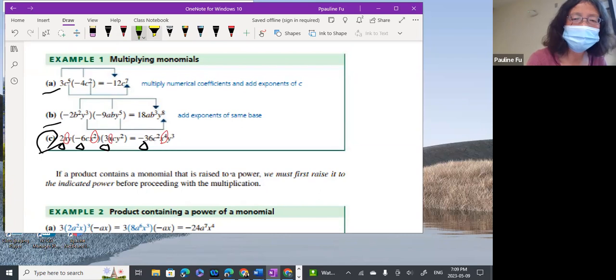Then you're looking for y. You have 1y here and y squared here. So y times y squared, y cubed. Yeah, it has to be in alphabetical order. Doesn't matter, but usually we say x, y, this order. And then you look at letter C. You have C here, C here, C times C equal to C squared.